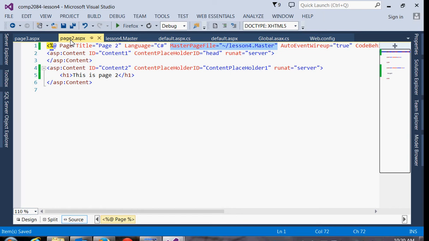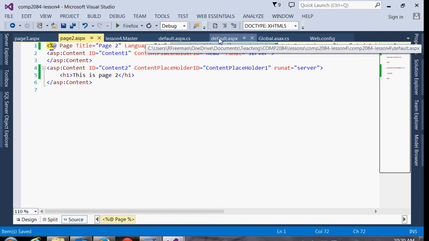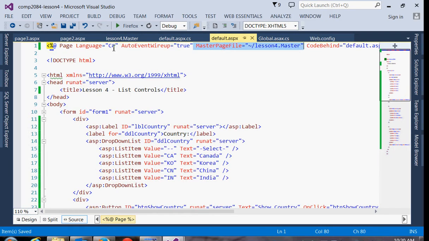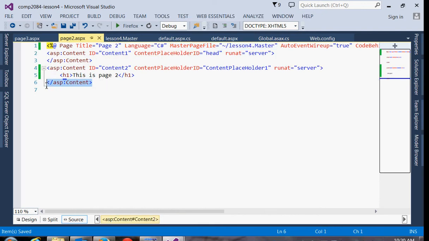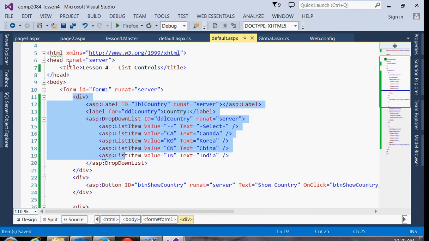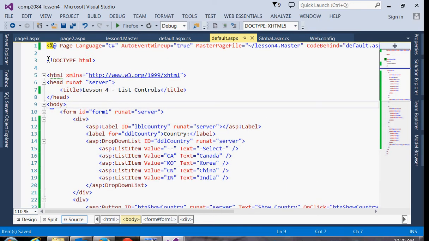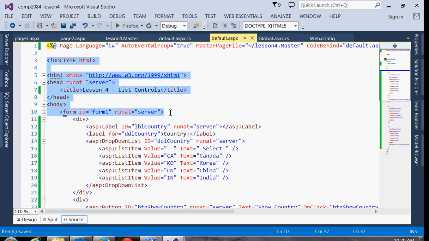Look carefully at the content on page 2 and page 3. It has the content, and it also doesn't have all of the headers. Right, so all of the actual content of our page has to live inside of ASP content blocks. And we no longer need all of this HTML. So I'm going to take out the doc type all the way down and including the form, because we have the form tag on our master page. So I'm going to delete all that stuff.